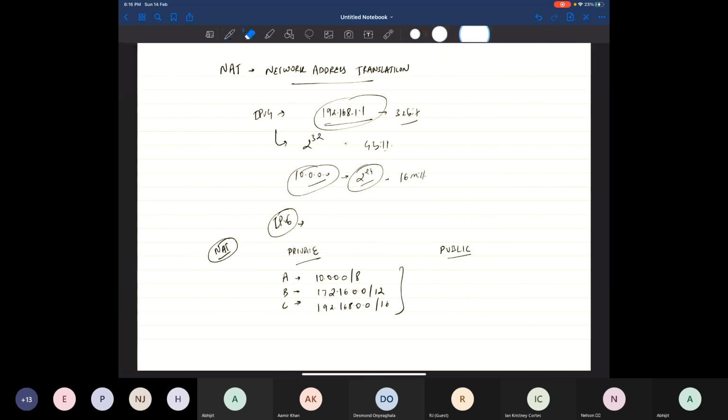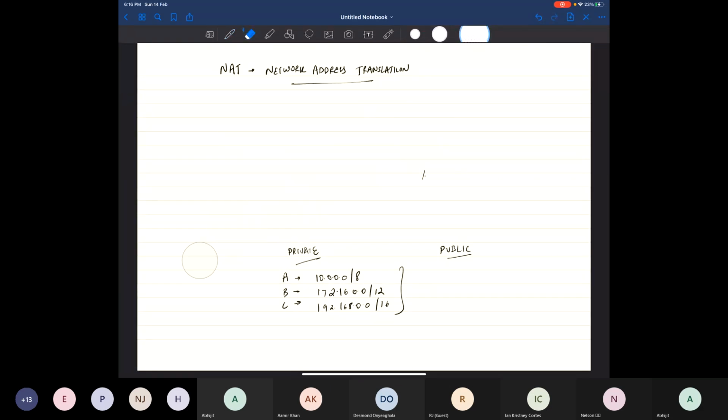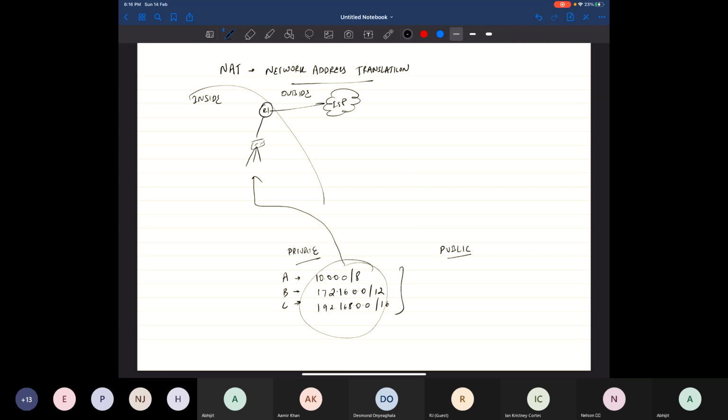So whenever you have a network that has this R1, and then R1 is connected with the ISP, and then you have your inside network like this. No matter how big your inside network is, this will be called the inside network, and that will be called your outside network. So in the inside network, you can have any of these IP addresses installed, and as soon as the traffic reaches the outside world, the addresses get converted into public addresses that your ISP allocates. So the ISP has control over the public IP addresses.